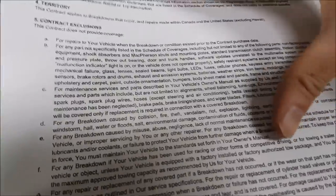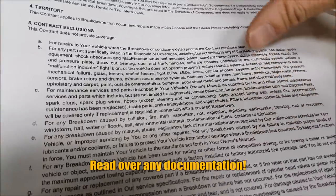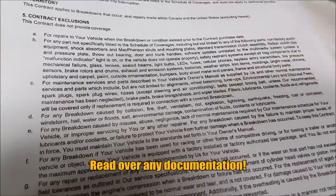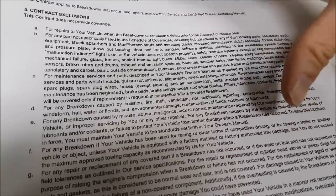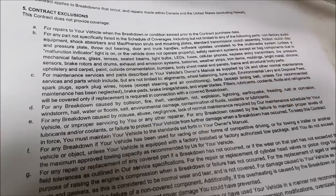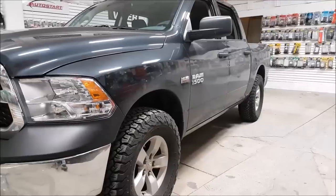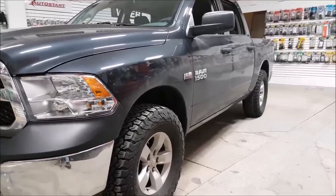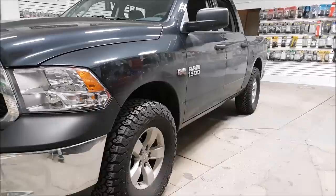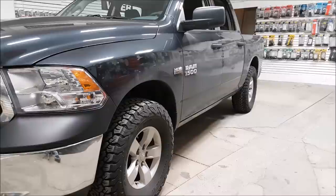Like I said before, you have to read all the fine print because there might be some manufacturers out there that may say you can't touch anything in the vehicle. Some, like Volkswagen, are cool with it, but they're specific on what it covers and what it doesn't. So be aware. We've gone over what a warranty or purchase agreement entails — you sign off on it, so you have to be aware of what you're agreeing to, and that way you know what you can and can't do to a vehicle.